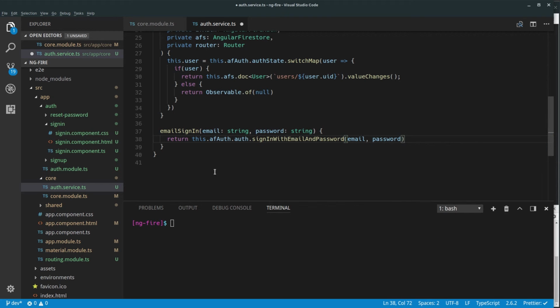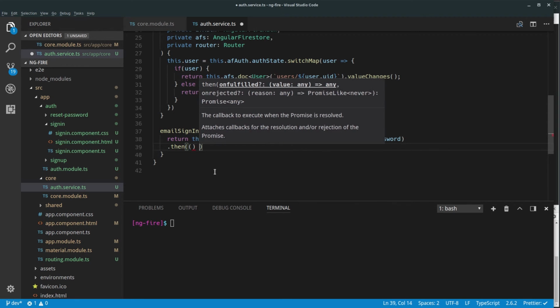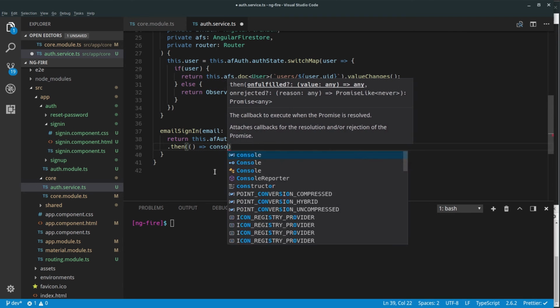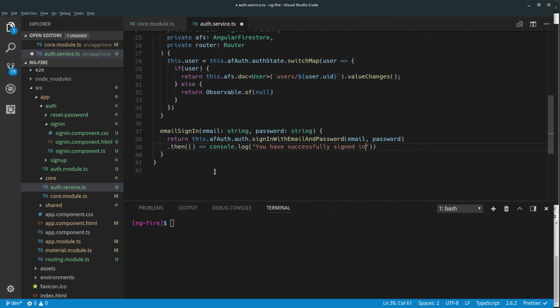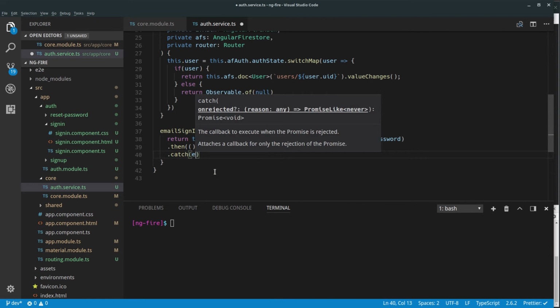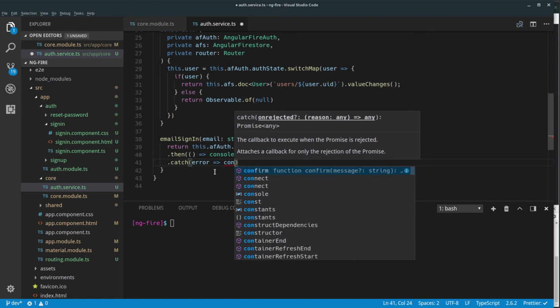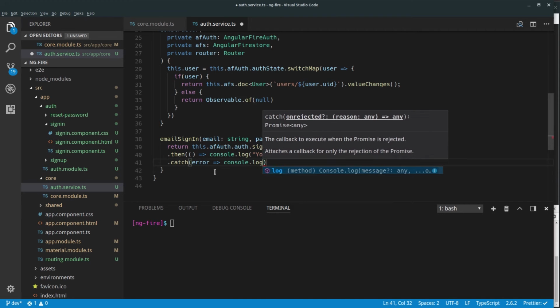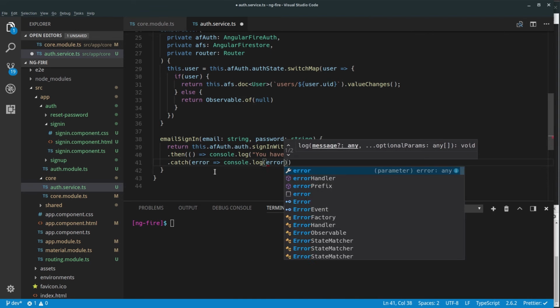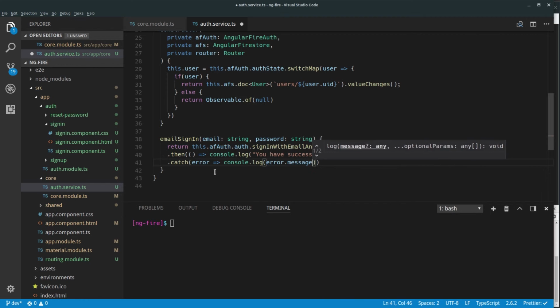Now this is a promise. So after it's done, we're going to console log the result. Successfully signed in. And if there are errors, we're going to catch the error, and we're also going to console log the error message.